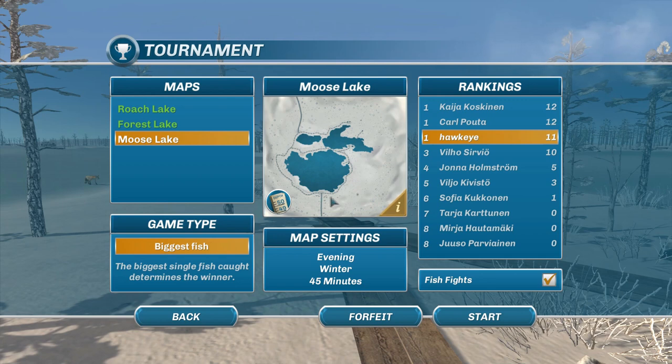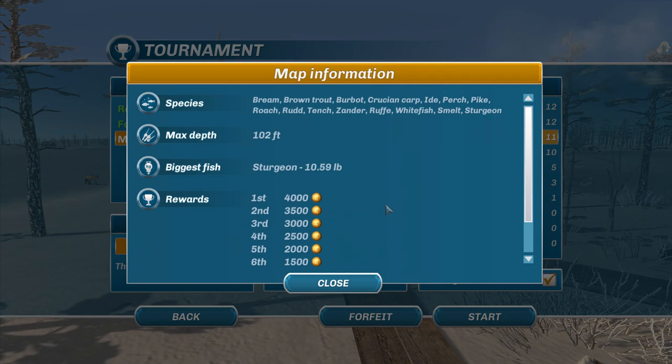Now what we need to do is determine what's the best fish to go after here at Moose Lake. The best fish here to go for would have to be the sturgeon and the pike. Whitefish may come in quite large as well, so we will try for that if we have to, but I think we're going to focus on pike. I know how to get them, and it just so happens that the sturgeon can be found in the same locations. As you can see, the biggest fish caught here is only 10 pounds, so they don't come monstrous, at least not here.